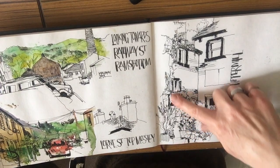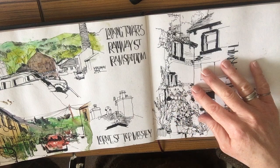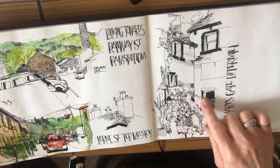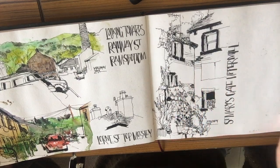This is something that I'm very fond of doing as well. A drawing with strong tonal values, and then lots of textural detail as well. And again, it's the darks versus the lights that move you around the image.